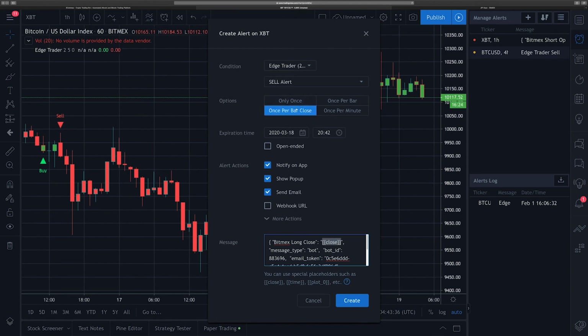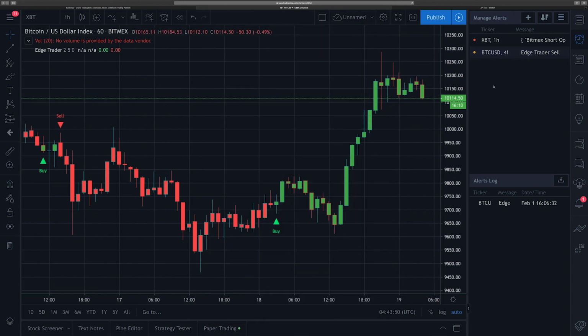Okay, so once per bar close, we're going to get notifications on our app, which I recommend to install. You're going to get a pop-up on your browser if it's open, and you're also going to get an email, so you get some logs and records of what's going on here. Okay, then we click create. And then we'll see that alert here. Now you're going to create two more.